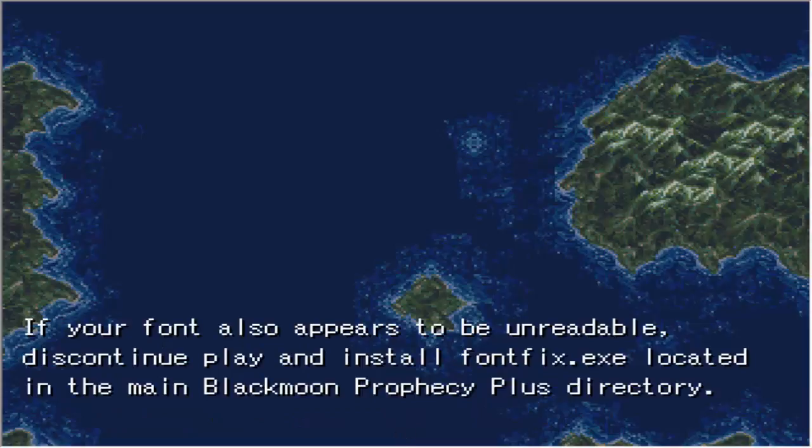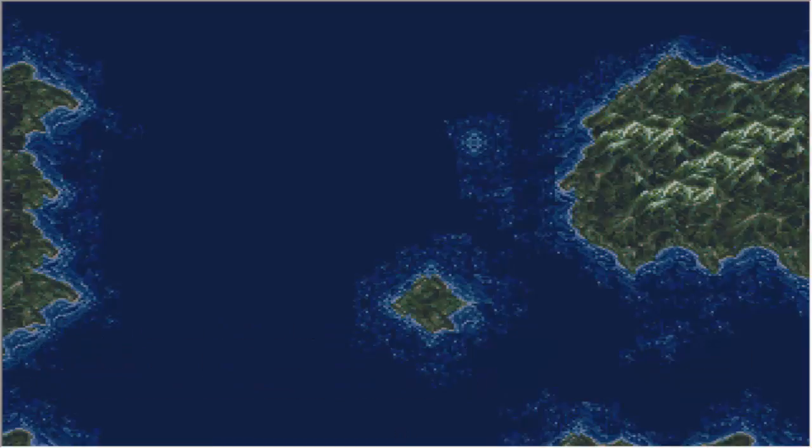If your font also appears to be unreadable, discontinue play and install fontfix.exe located in the main Blackmoon Prophecy Plus directory. Yeah, I think I did that a long time ago. I've had this on my laptop for a long time, so I think I originally had to do that. I don't really recall, but this is Blackmoon Prophecy Plus, by the way, and there's been a lot of different releases of this game with different updates and such. I believe this is the latest update. I don't know if they're going to do any more, but whatever, man. Let's do this, shall we? I'm excited.